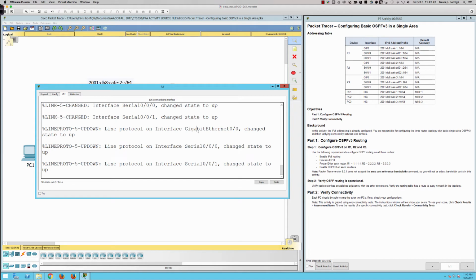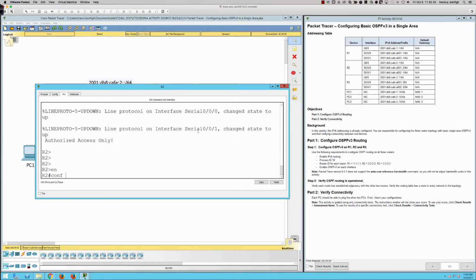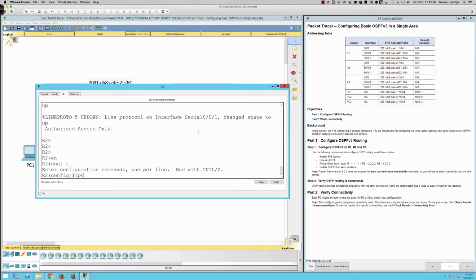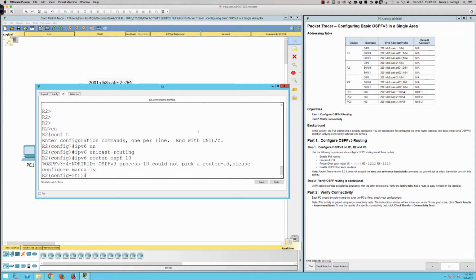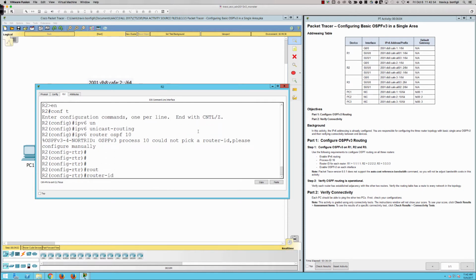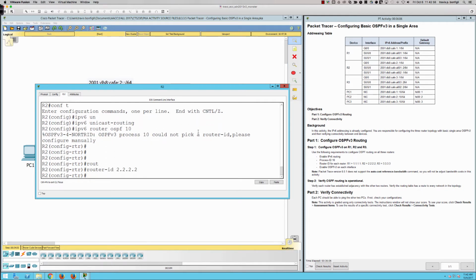We're going to pull up the CLI and let's get our configuration done here. We get into global config, ipv6 unicast-routing, ipv6 router ospf 10. We need that router ID configured, so we set it to 2.2.2.2, and you'll notice the router ID still takes the form of a 32-bit dotted decimal value like an IP address, but it is not an IP address.